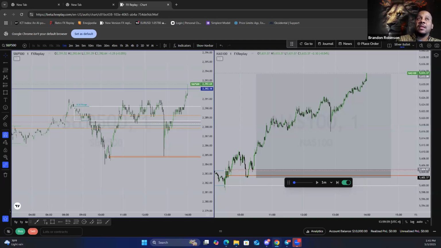And then the liquidity pools, which include equal highs, equal lows, double tops, double bottoms, session highs, like the high of the Asian session, session lows, the high of the New York session. I mean, the low of the New York session, previous day's high, previous day's low, previous month high, previous month low. All of these are liquidity levels where there are stop losses and buy stops, sell stops resting. So liquidity pools. And if you see my chart, sometimes you'll see certain liquidity pools that I'll use.